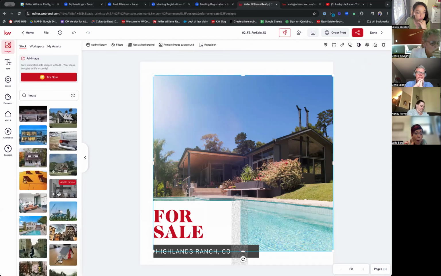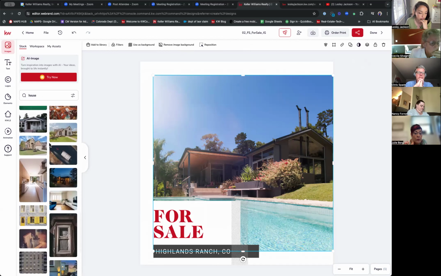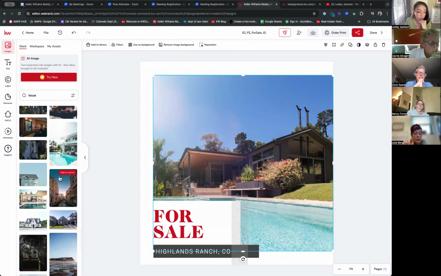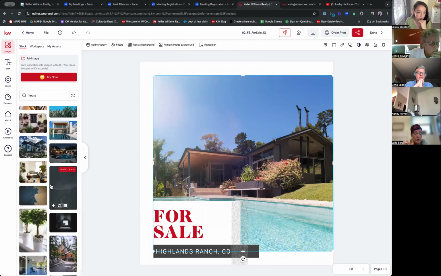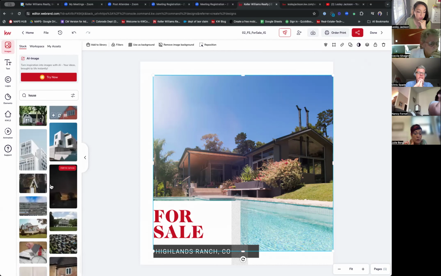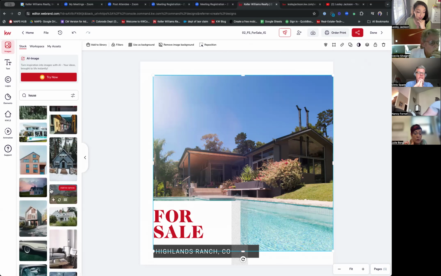And because I know the city so well, I'm going to choose a house that looks like Highlands Ranch. And I want you to do the same because we are using a stock image. We want to emulate what a house looks like in Highlands Ranch so that the consumer in your database feels so inclined to click.